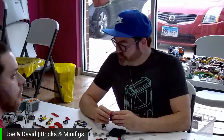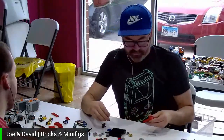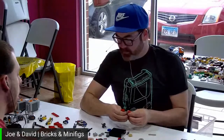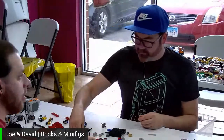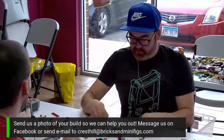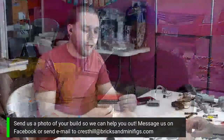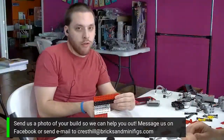Yeah, so if you guys can get motion, or would like motion in your mocks that you build at home, this is a great way for you to learn on the different parts, ratios, etc., and allow you to say, oh, you know what? My build is this many bricks high. How much Technic or gears can I incorporate for some movement?